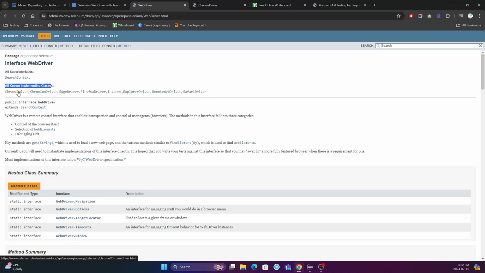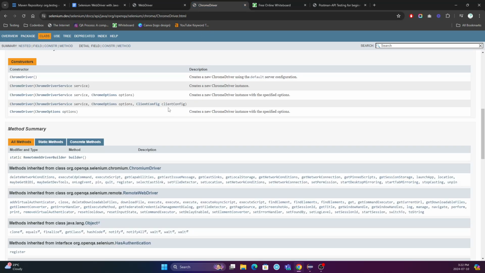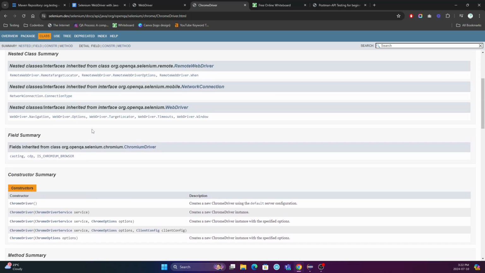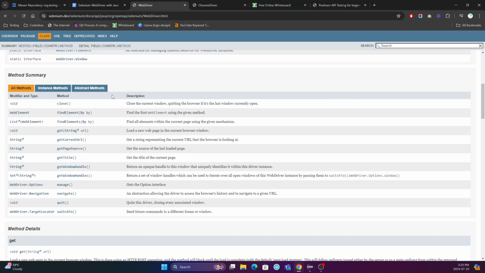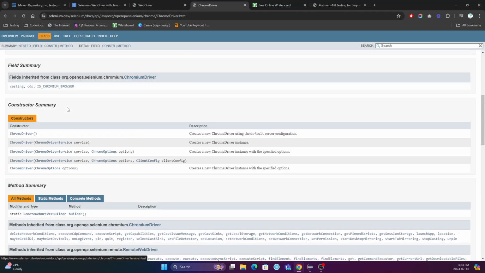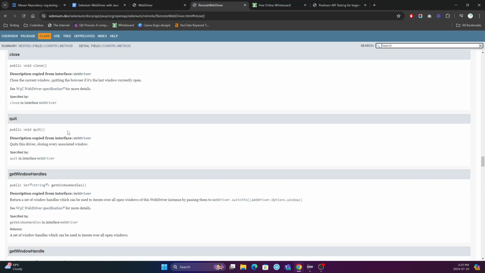As I said, we have a class in Selenium for each browser, and inside those classes we have the similar methods, like close, find. If you go to the ChromeDriver class now, you will find all those methods over here. You can find the close method, the find element method, the find elements method. All these methods are declared in WebDriver. All the methods you will find here, including some individual or extra methods from the ChromeDriver class.